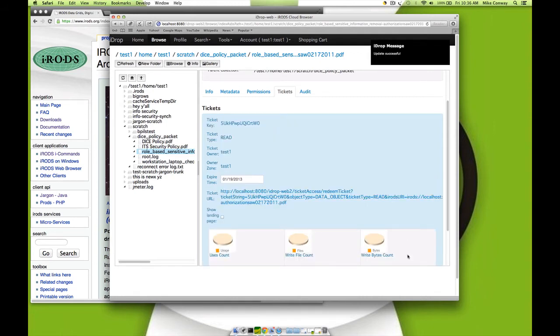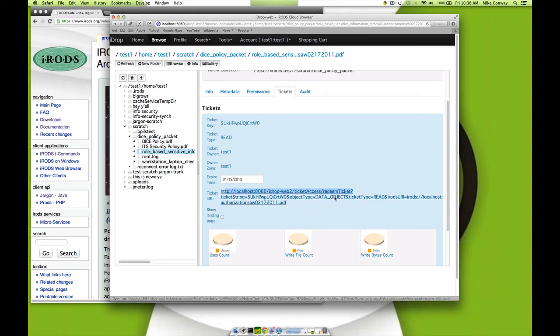Okay, so now I have a ticket, and you can see the ticket is reflected in this URL that we're displaying. If you inspect the URL, you can see that it is calling a ticket access controller and a redeem ticket action, and the parameters I'm giving are the ticket string, as you can see here, and then it's a data object, the type of ticket is read, and the iRODS URI is the actual zone and logical file name that I'm going to be accessing.